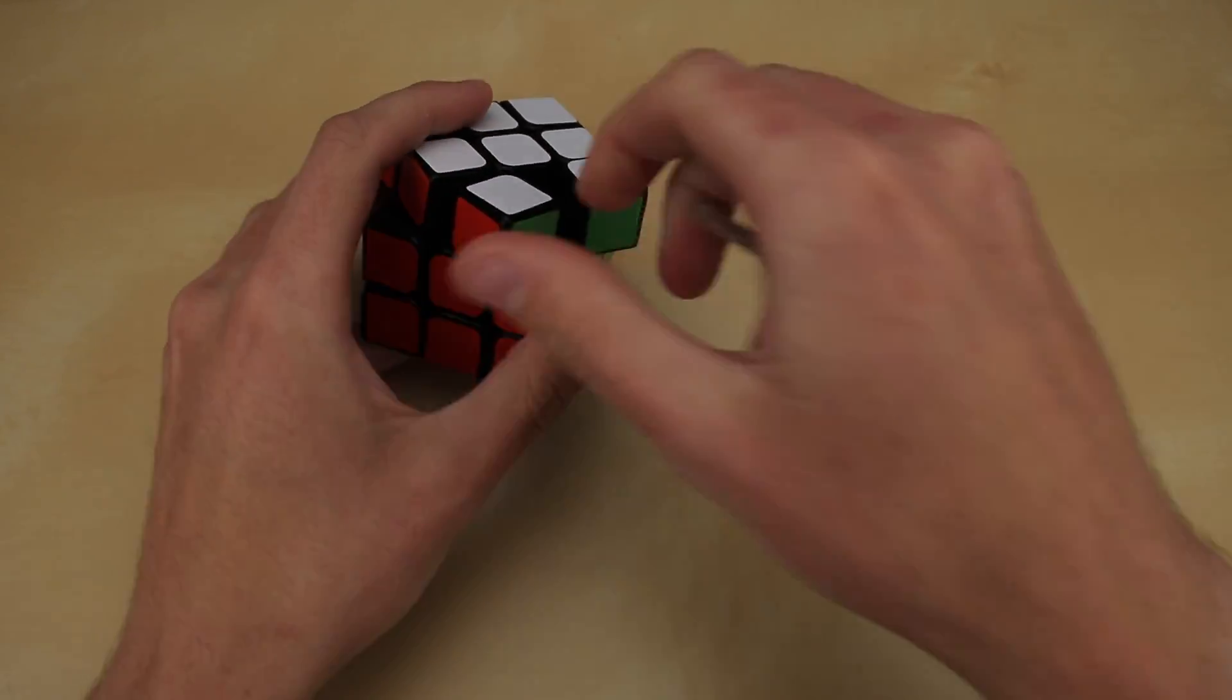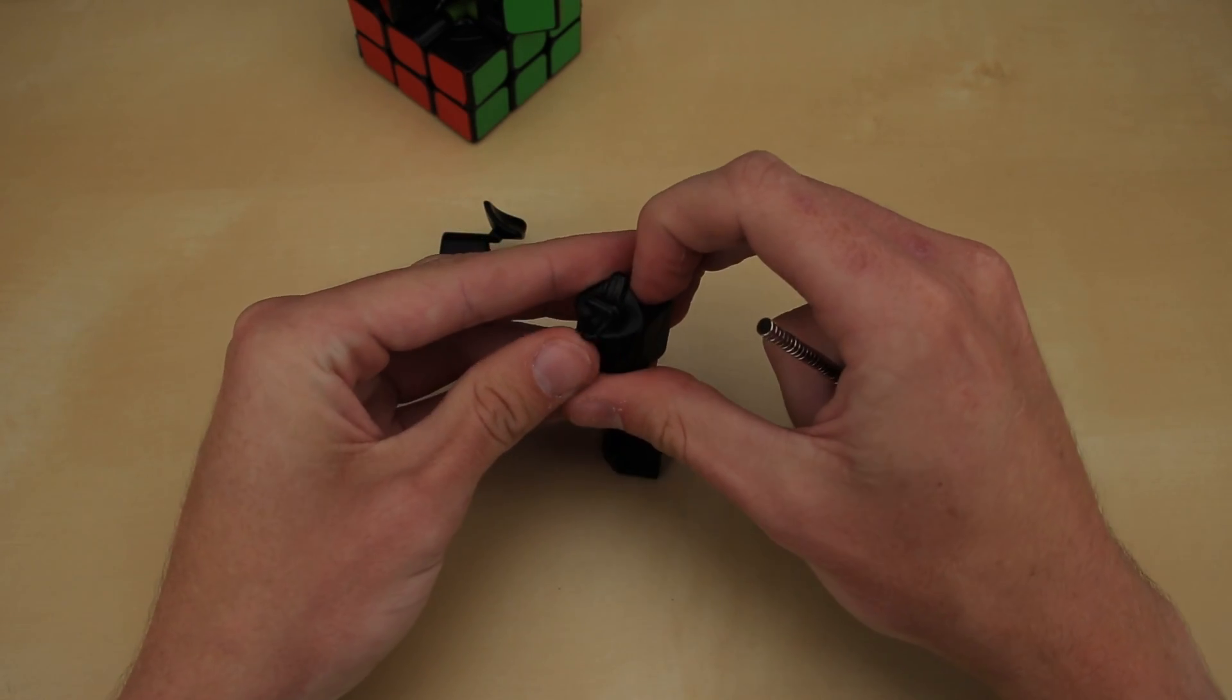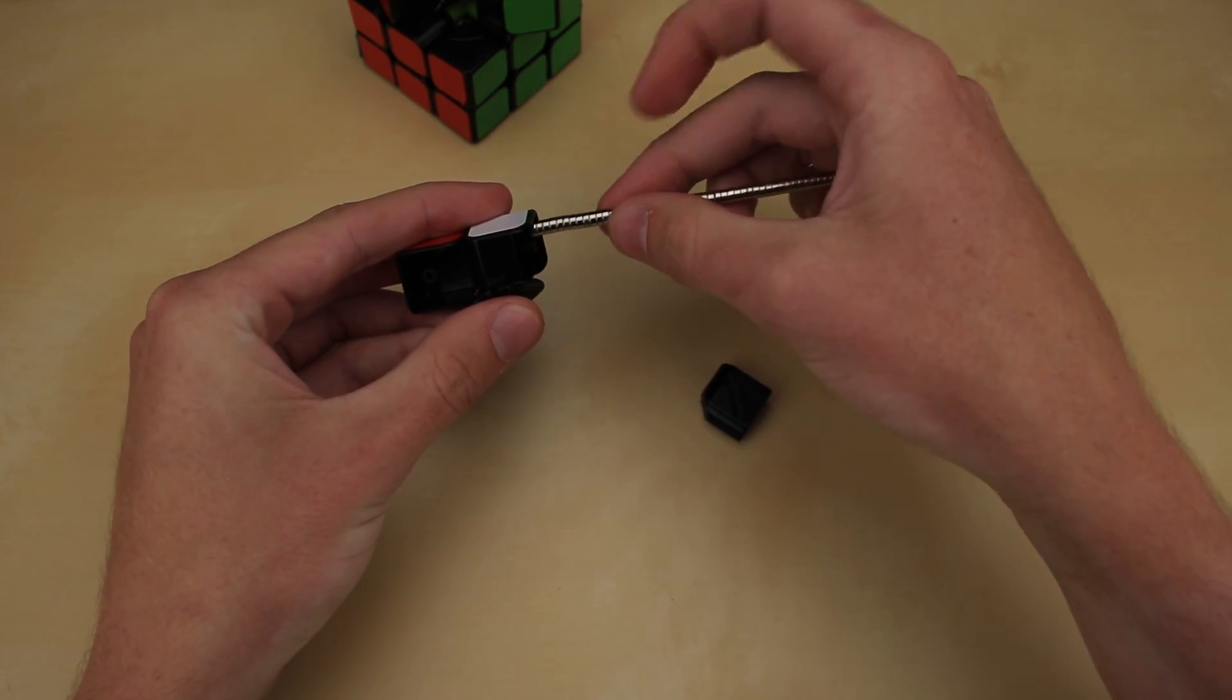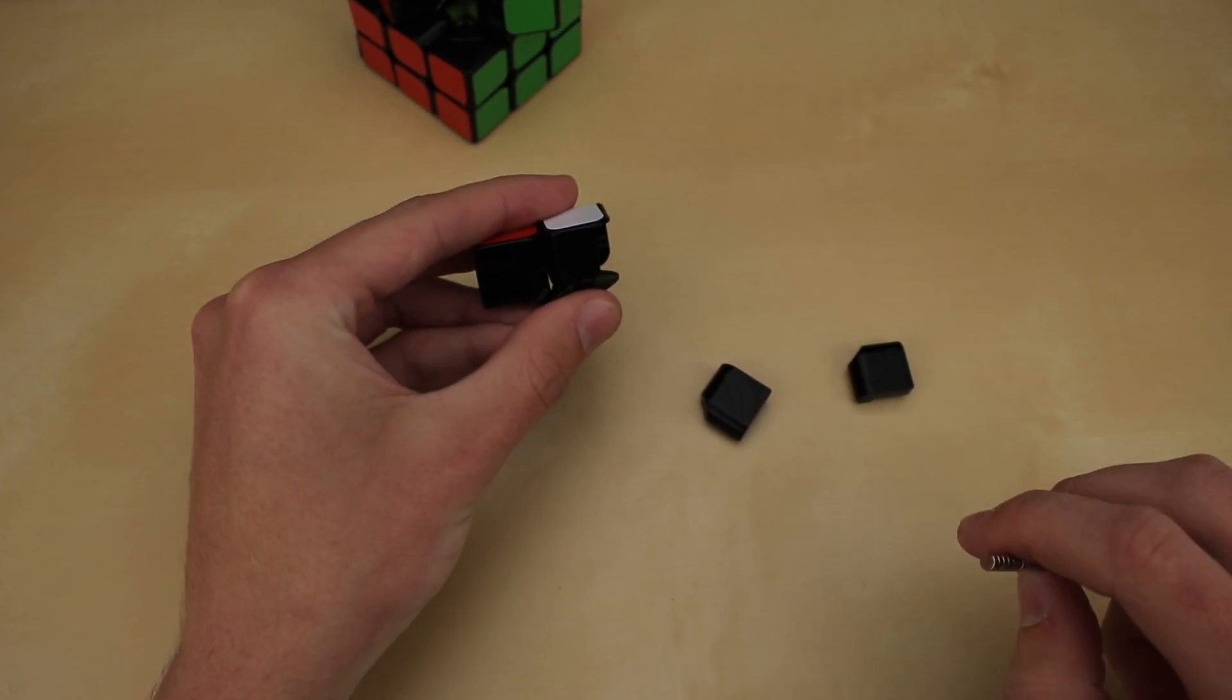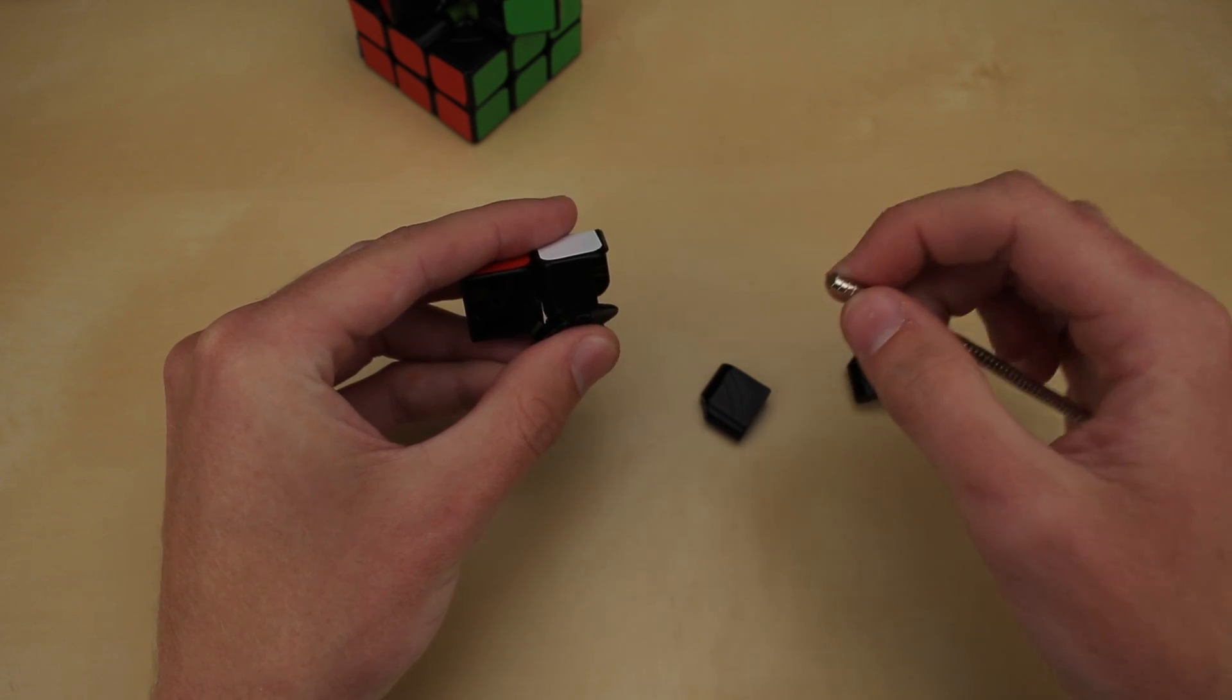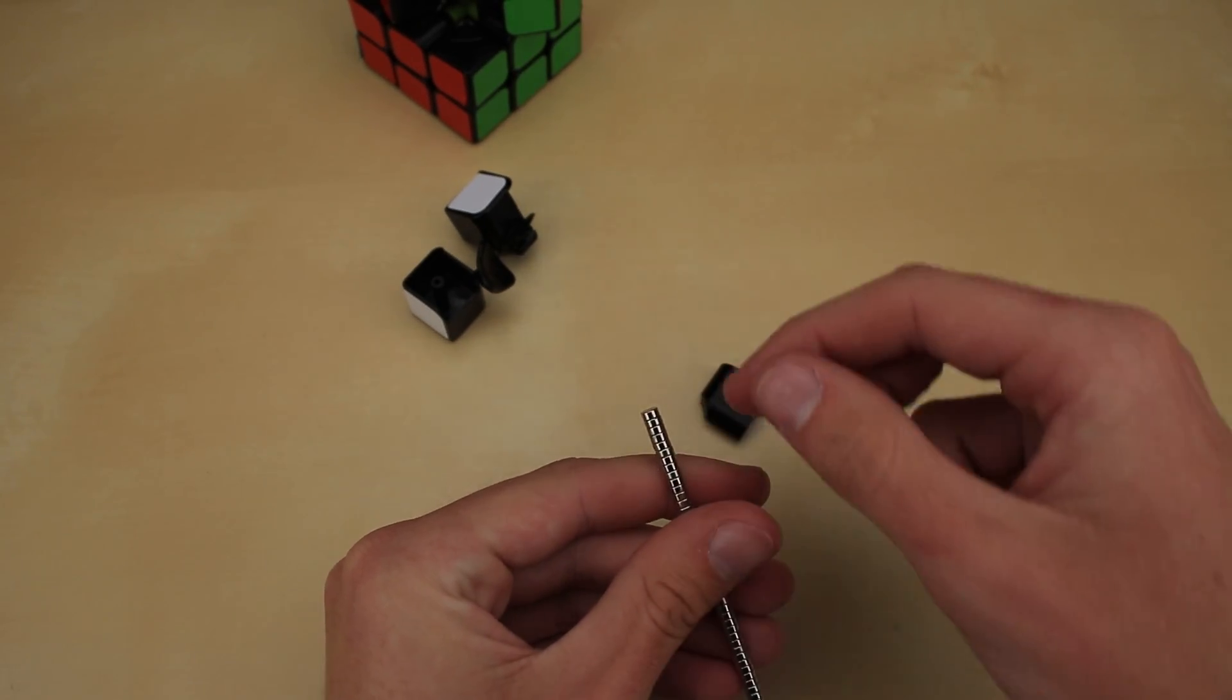Alright, so what we're going to do is take the cube apart. I'll just take out an edge and a corner for the sake of example. This is a QiYi Sail so it has these weird caps that we have to take off. It's not the easiest to magnetize, but it can be done. Basically what you normally would do when magnetizing a cube, you put an edge and a corner together, and you put a magnet from this side of the stack on the edges and a magnet from the opposite side on the corners. That way they'll attract together. But what I want to do is make them repel. So I'll just take it from the same side of the stack every single time. That way they'll always face each other and repel. So I'm going to mark off one side of the stack of magnets, so I know to never take magnets from that side and always do it from this side.